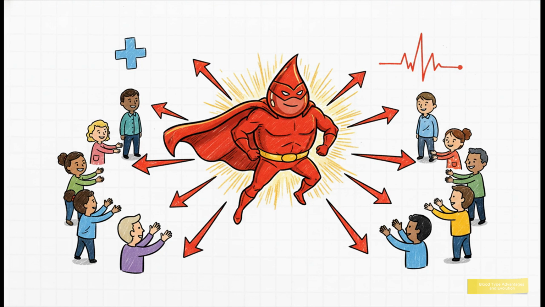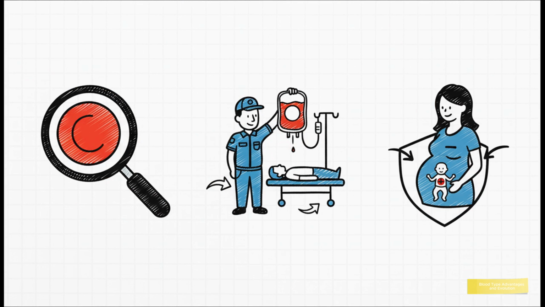And at the top of that list, you've got O-negative. In any emergency room, this blood type is basically gold. See, because it's missing all three of those ID badges we talked about, A, B, and the Rh factor, anyone's body will accept it. No immune reaction. So when a patient is rushed in and there's no time to figure out their blood type, O negative is the universal lifesaver. The strange thing is, being Rh negative can create complications during pregnancy if the mother is negative and the baby is positive. Scientists are still trying to figure out why this trait has stuck around despite that risk.